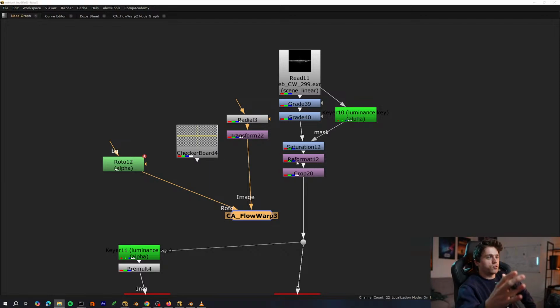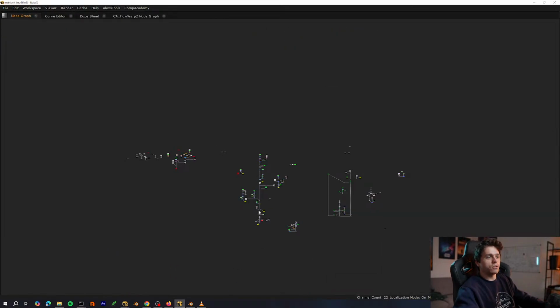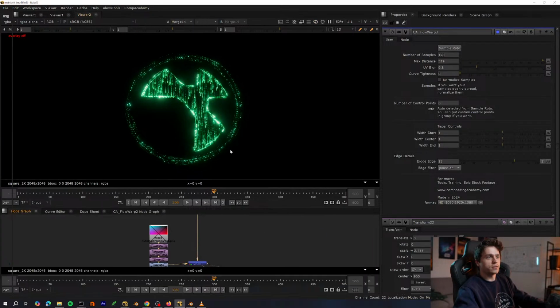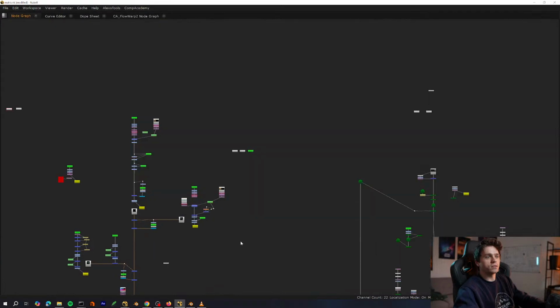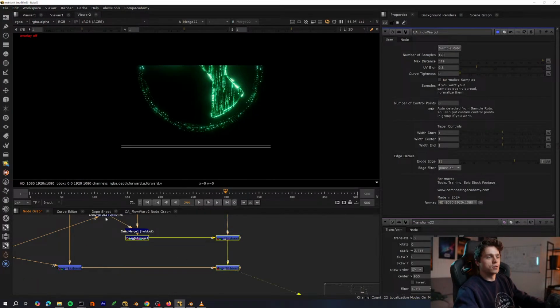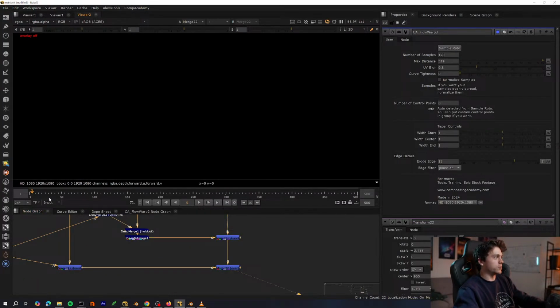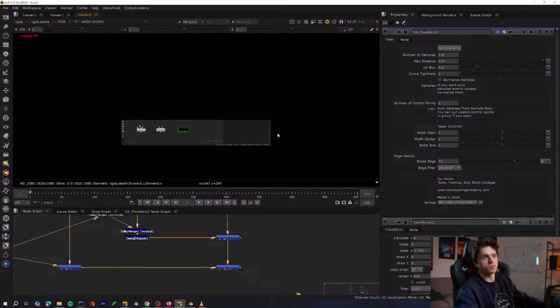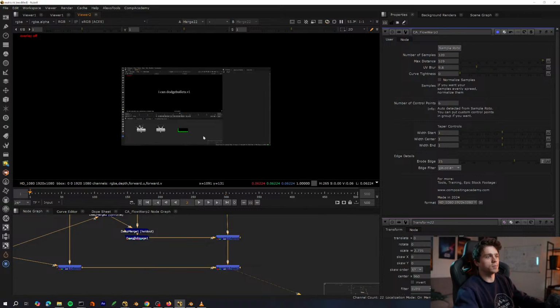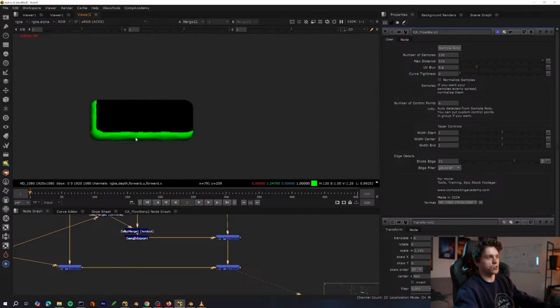This stream is supposed to be me talking about the effect I'm actually making right now. So I'm actually showing this, not this one. This is part of the effect, but this. So I'm showing the tool that I'm going to be using in this, but I'm actually working on a full mini shot. I don't know why I'm doing this, but it's going to be kind of a meme of zooming into the node graph, and that's going to turn into a Matrix effect.